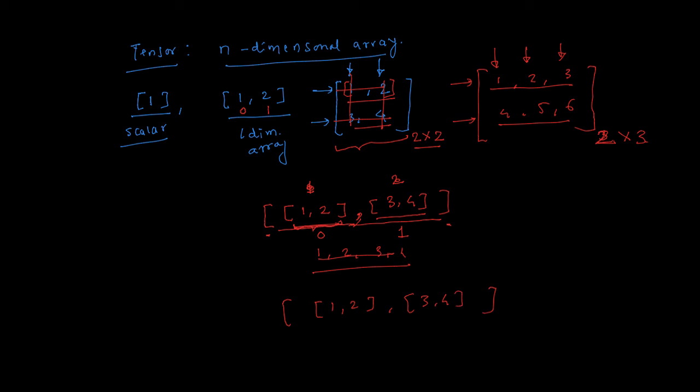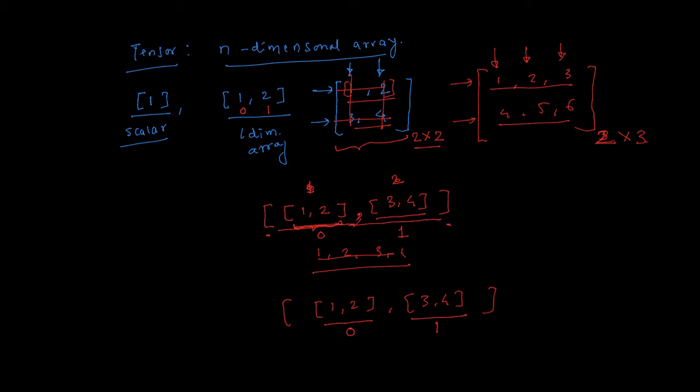So the first location is called the 0th location, and the second location is called location number 1, right? So inside this 2D array, I have two elements. This is the first element, this is the second element. Now this first element itself is a one-dimensional array. This first element, or 0th element, is itself a one-dimensional array, right?